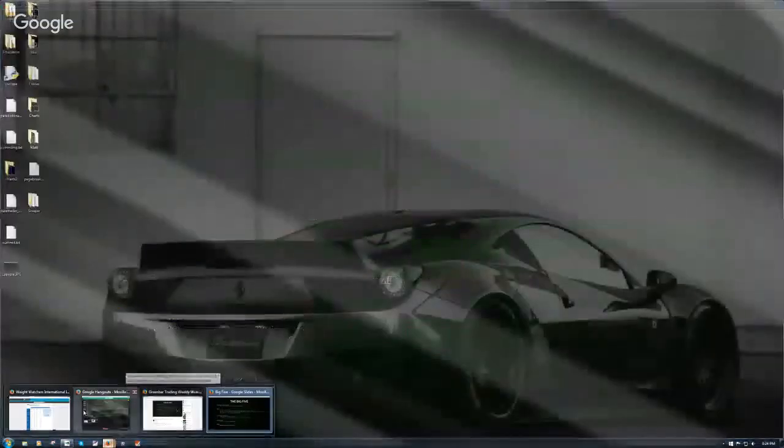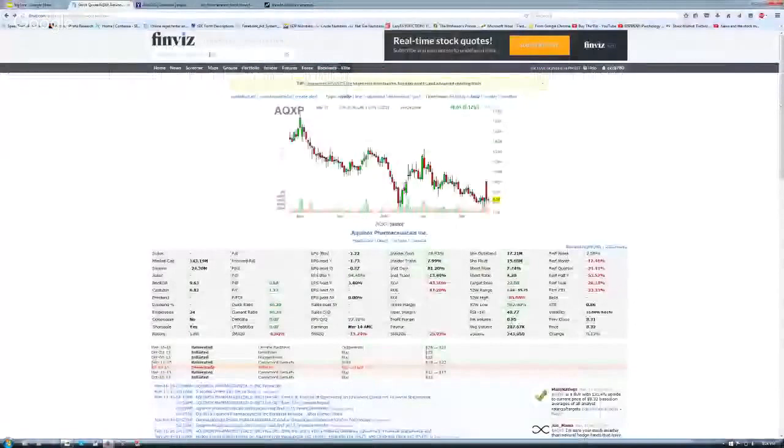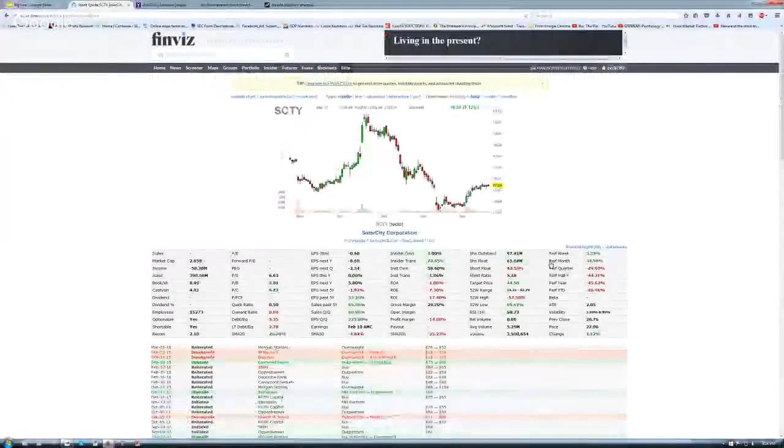So when you see some of these things like SCTY, FinViz reporting 44.38% short interest. Almost half the people holding this stock are holding it short. So some people might think, well, that means the stock is probably screwed, right? There's a reason that 50% of the people in it think it's going to go down, right? And that might be true. But when the company gets good news and suddenly 50% of the people in it are stuck and they're down, that's when you get panicky upward moves.